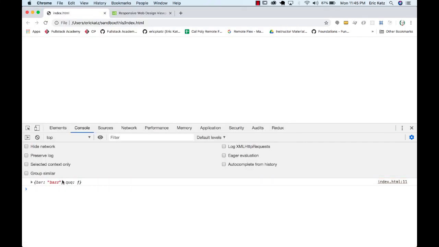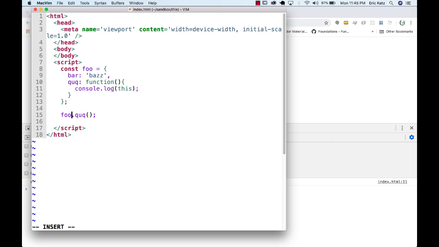We'll actually be able to have a different context. The next thing we'll look at is how we can control the context. So at this point, it seems like the context is what it is. Maybe when we use function as opposed to the arrow function, we have a little bit more control, but we actually have full control over what this ends up pointing to when we use the function keyword. And that's what we'll take a look at next.